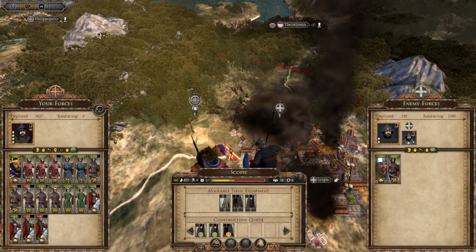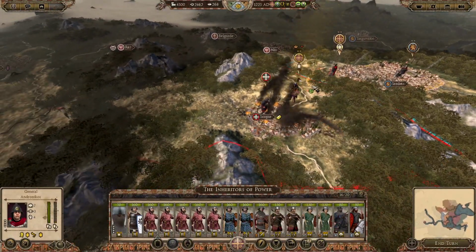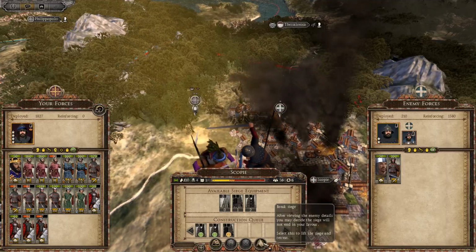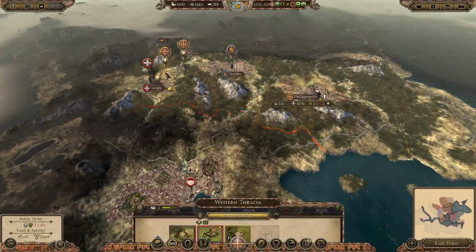What? Yeah, let's do that. Laying siege to the settlement. Now, is he within range? He is not yet. Yeah, we take this settlement. Just outside of range. So we are here.